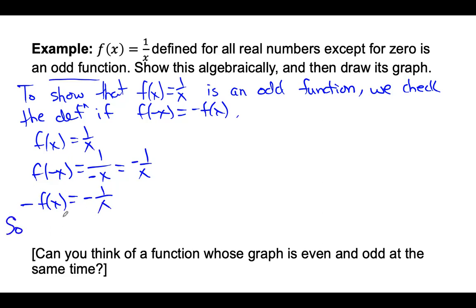So we can see by the definition, it's kind of recursive, but it's important to check the definitions, because that's the idea in mathematics. You have by definition this, and then you check the left and right hand side. That's the idea of how to do a proof in math. Not that you have to worry about difficult proofs, but it's the training. So we can see that by definition, this holds, and therefore it's an odd function.